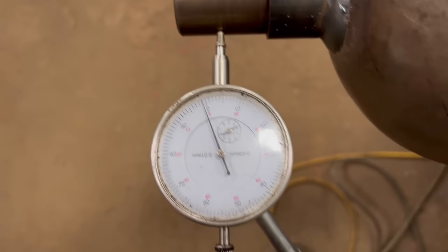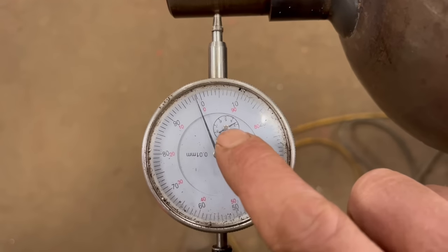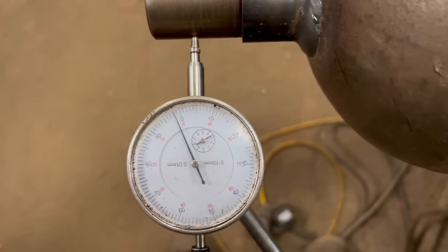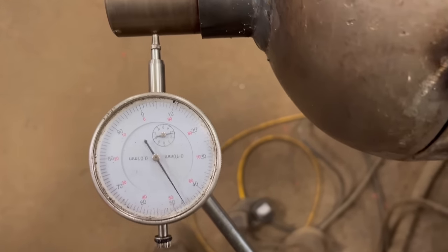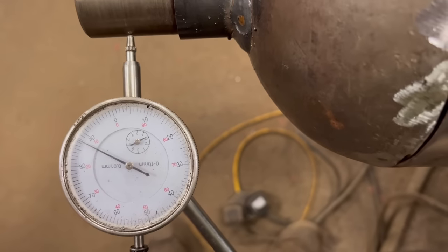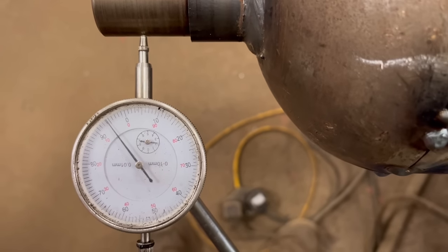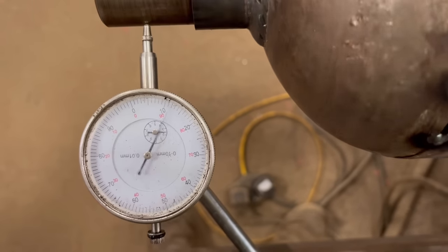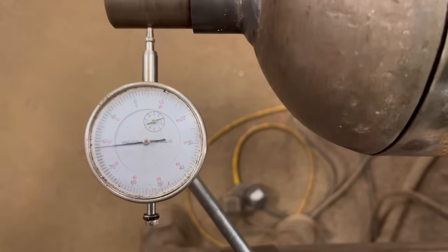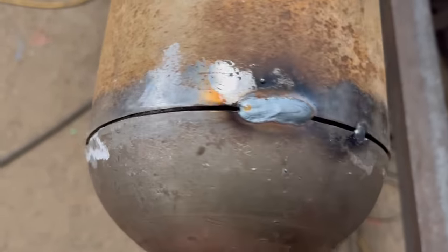So I think this is probably about the nearest I can get it without spending ages and ages on it. So if you look, that's at 3, just past 3.0. And its low spot is 2, just gone 0. So it's like a millimetre out, which I think for this job will be perfectly acceptable. So I put just 3 stitches around it now. That should be enough to hold it.